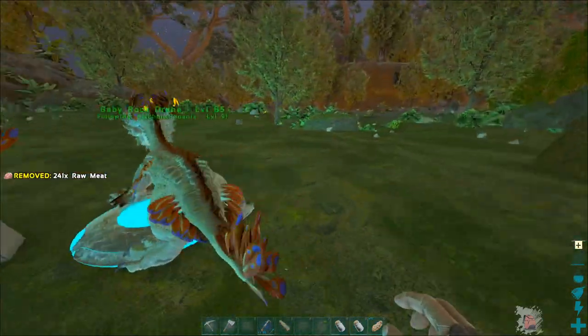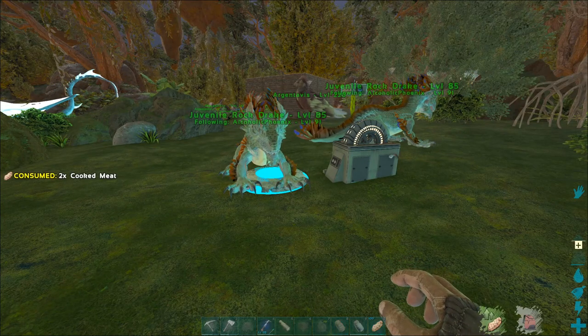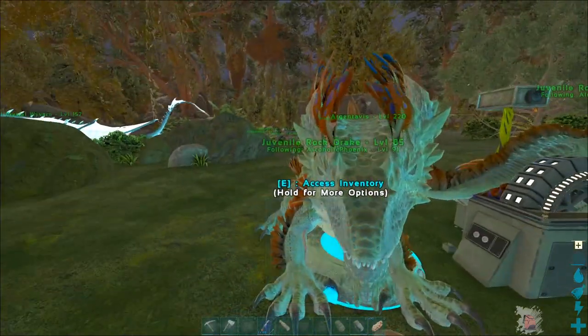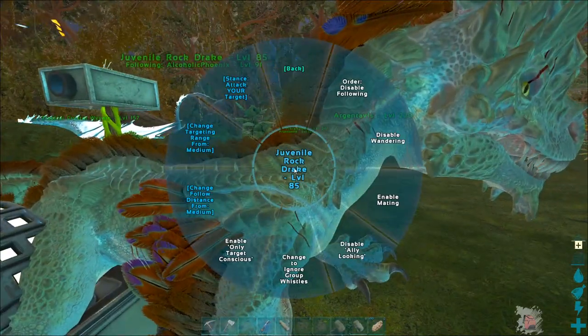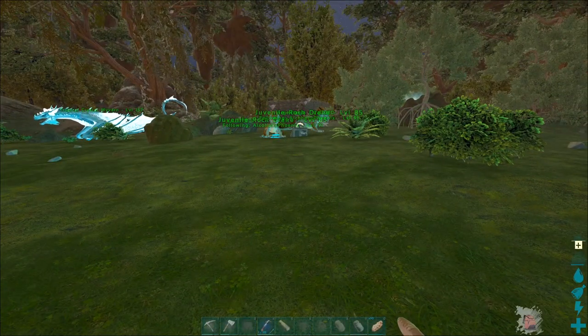So we're going to hope that this works. If it doesn't work, I mean, we can always get another rock drake. It's not like they're 150 rock drakes. We'll have to see how we go. I'm going to turn off wandering. Let's get them over here a little bit, just away from the machine. Hopefully we can do that.